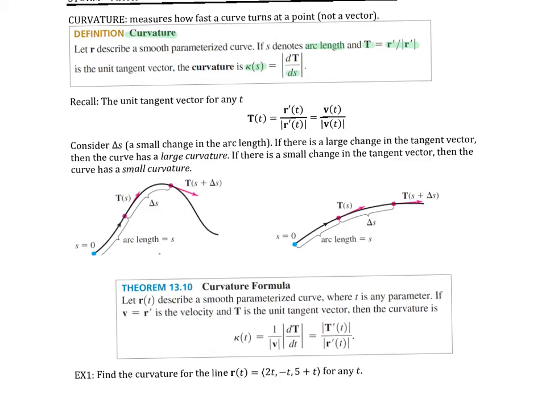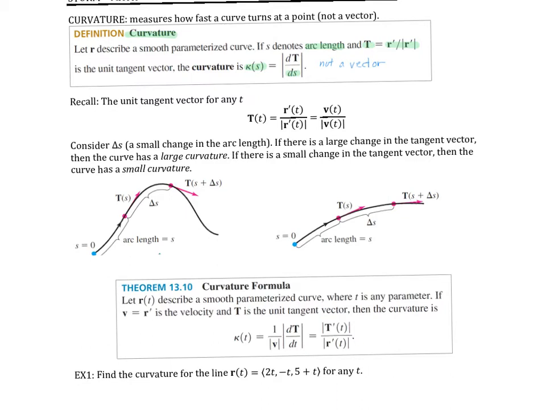Something to note here, that when we compute curvature, it's not a vector, it's a measurement. So it's going to be a real number or a real valued function, but it's not a vector. Now, using a formula with arc length can sometimes be difficult, so we're actually going to use a formula that uses any parameter t.